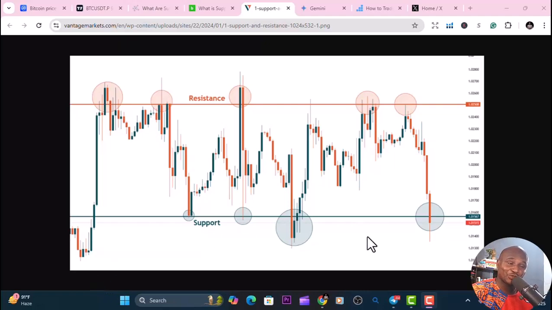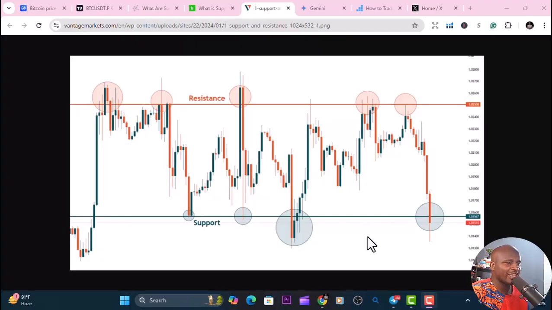Welcome to this session. Today, let's look at a bit of what we call support and resistance to add to our technical indicators. So, during trading, there are important things that you need to know. And if you know them well, you can make a difference in your trading journey. You can get some wins out of just reading charts and support and resistance.